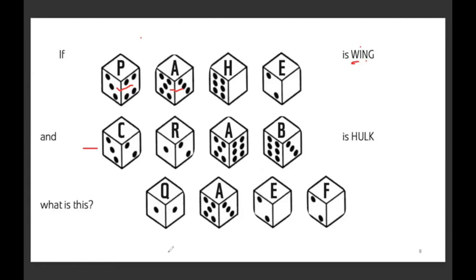So Q plus 2 will be S. A plus 8 we already know earlier, it's I. E plus 2 is G. E plus 2 letters, what I mean is that. And F plus 2 letters is H. So the letter that I'm looking for is Psi, S-I-G-H. Okay, we'll move to the next one.